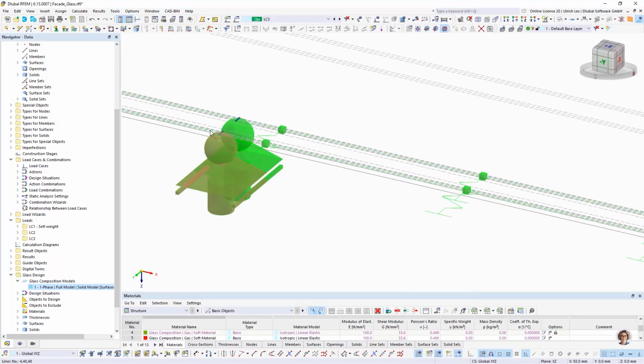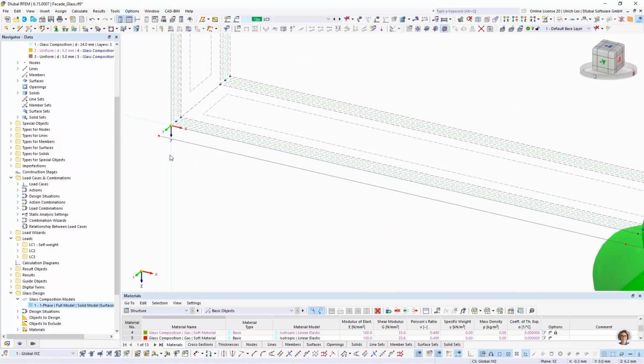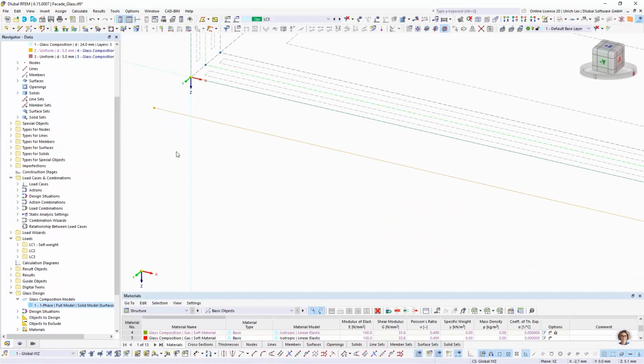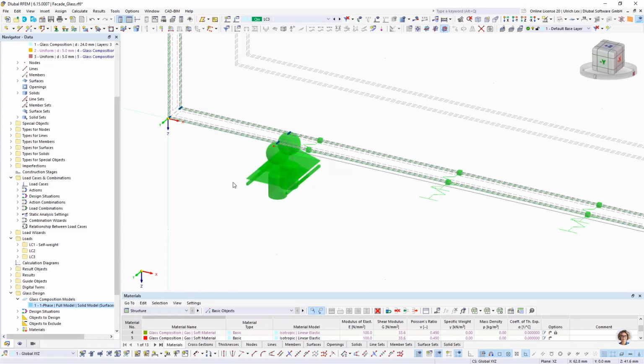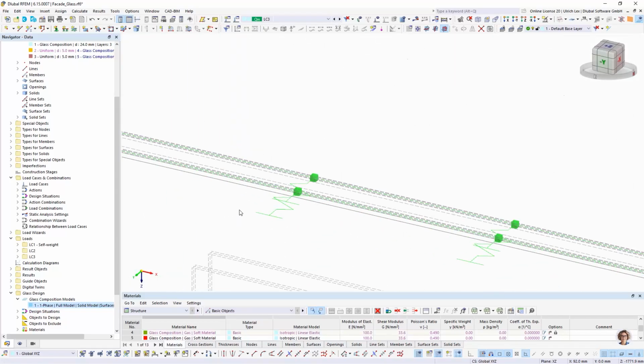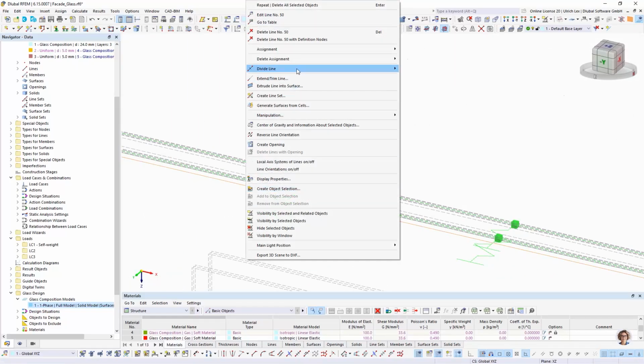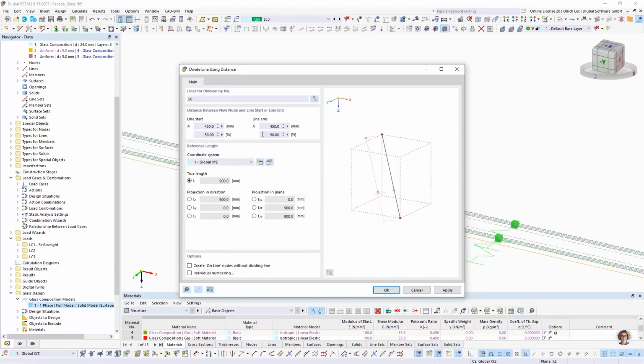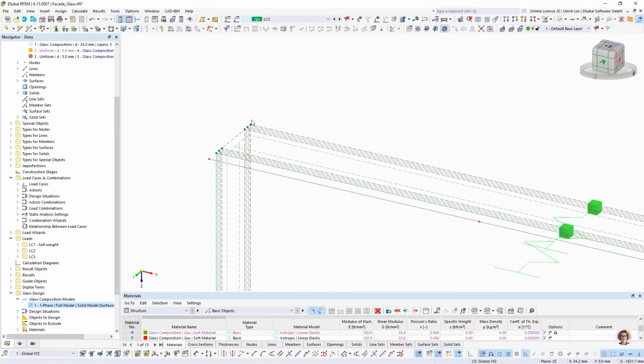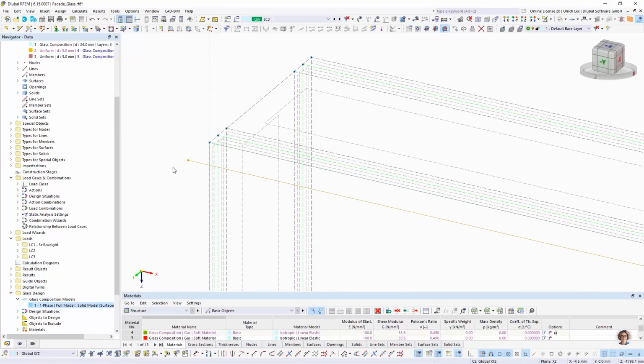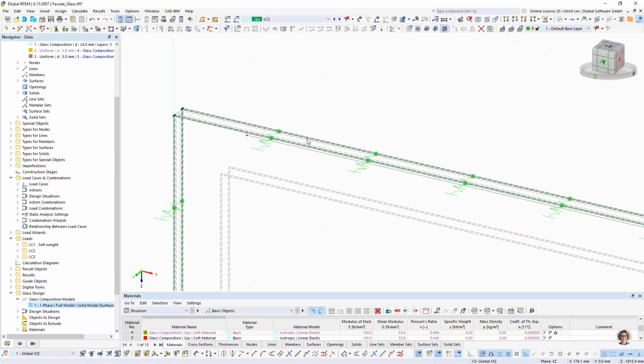Okay, so it's only starting from here, and the same here. Divide line distance 100. Okay, and I do not need this part.